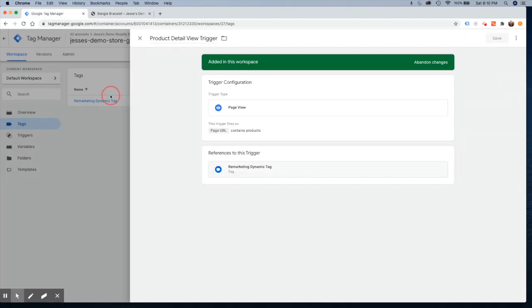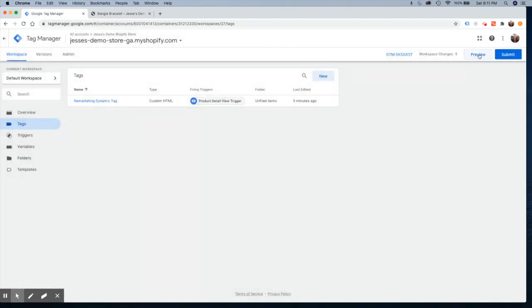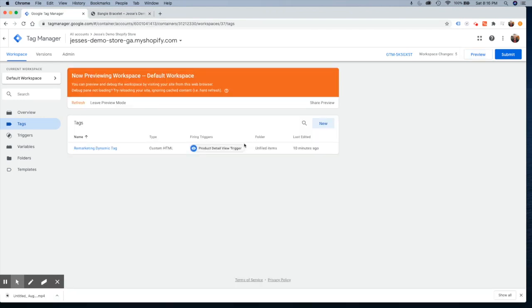Now when we review it, we will see that the values are pre-filled in our page.